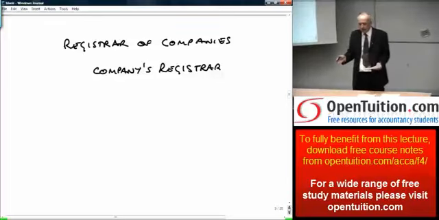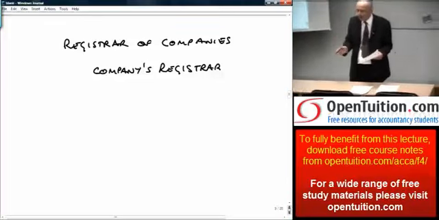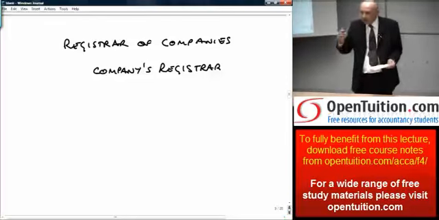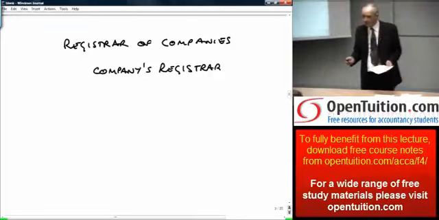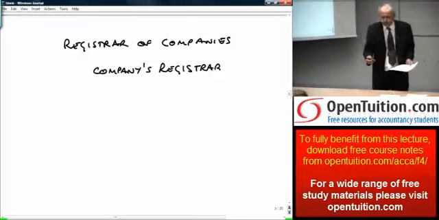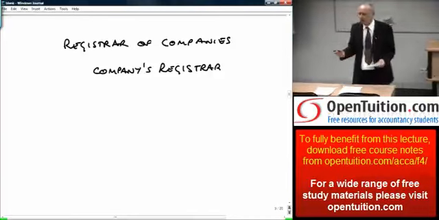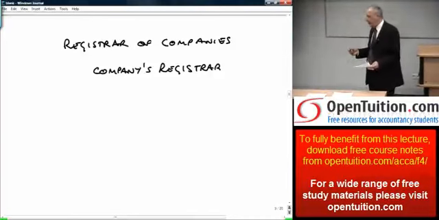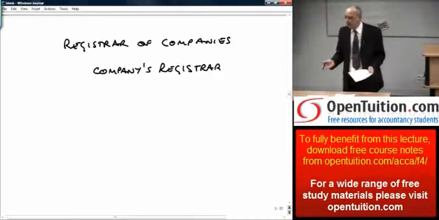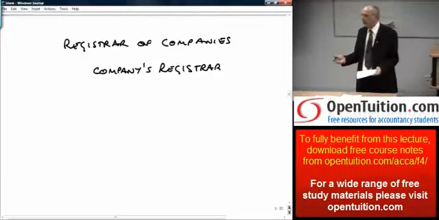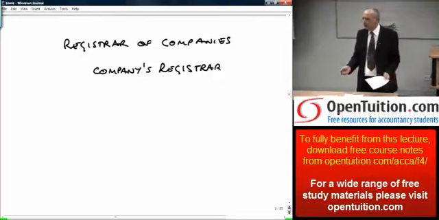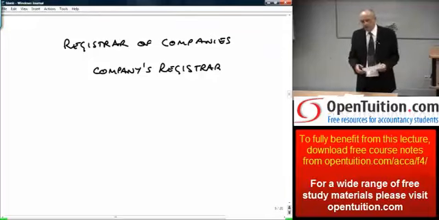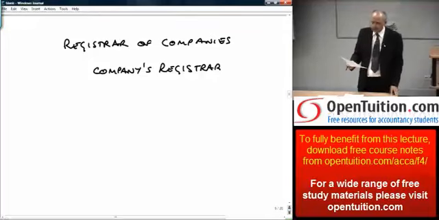It's only a 10-mark question. I can think of 10 registers which must be kept, and then to start putting in the contents of those registers, all in the space of 18 minutes, is a huge question, a very difficult one. The examiner, I think, would be fairer to say, what is a register of members and what does it contain? What is a register of directors and what does it contain? But to say what are the registers which a company must maintain is, in my view, a very, very wide question, a very long and very difficult question.